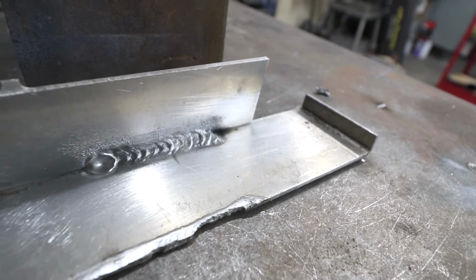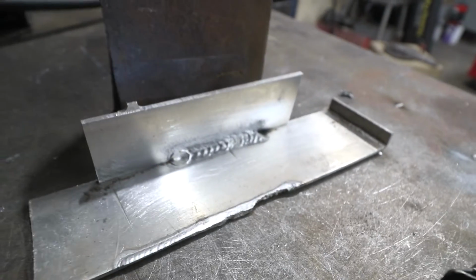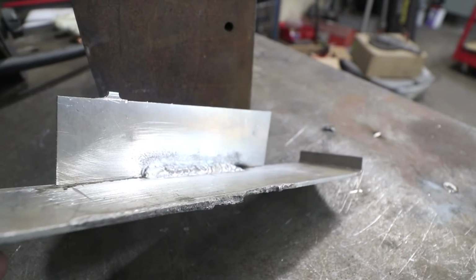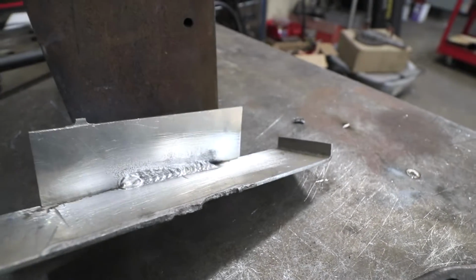This is the last weld here. I did clean it off a little bit with some Scotch-Brite, but it's a pretty nice fillet weld. I'm going to keep the same settings and try to do a butt weld, see what that's like.